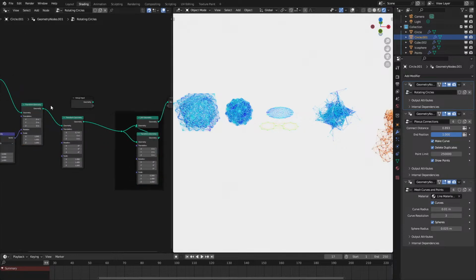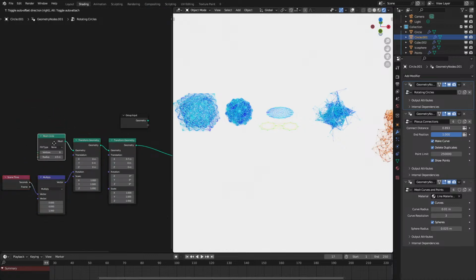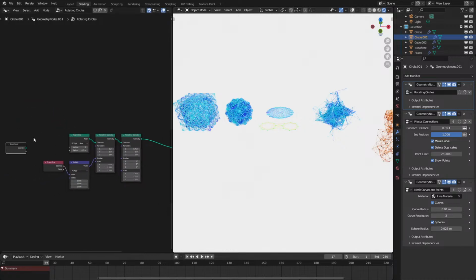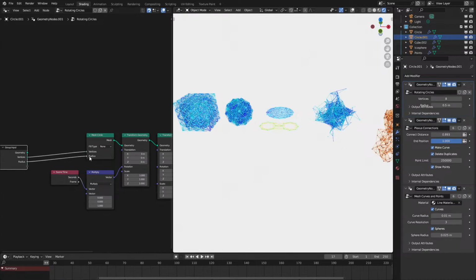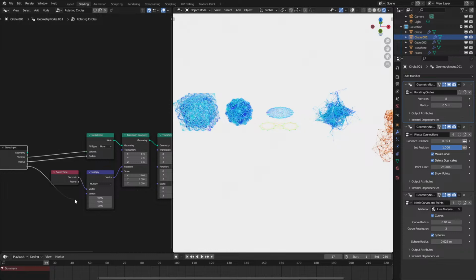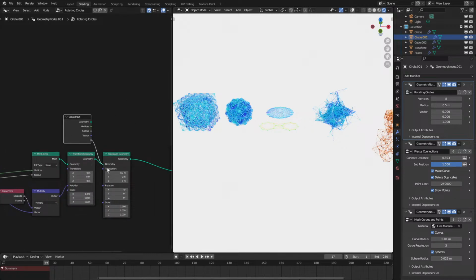So let me put that in a frame. I don't want to spend too much time on the customization aspects of it. Okay, so just vertices, radius, rotation speed, and then offset.